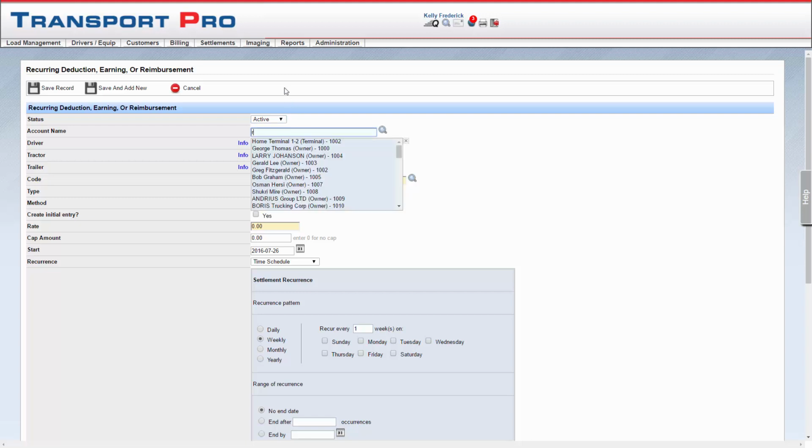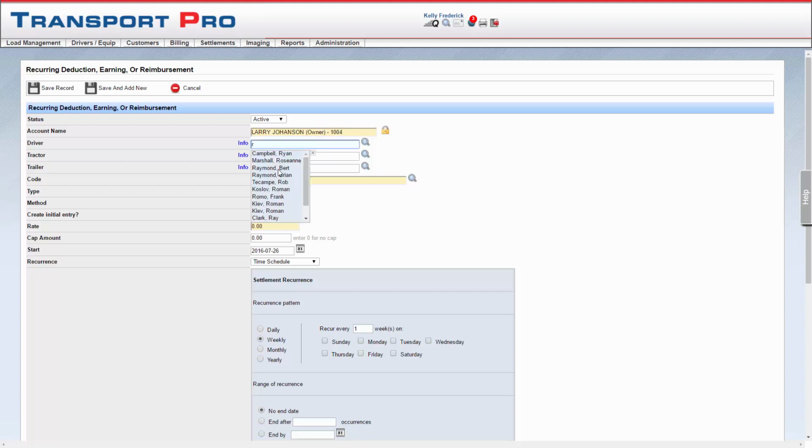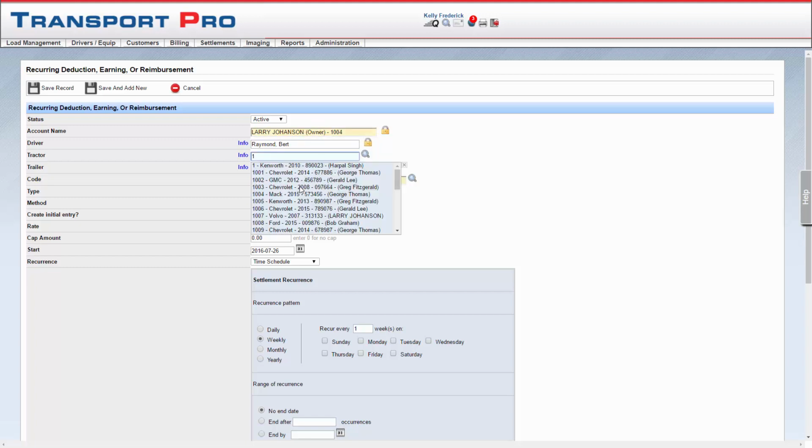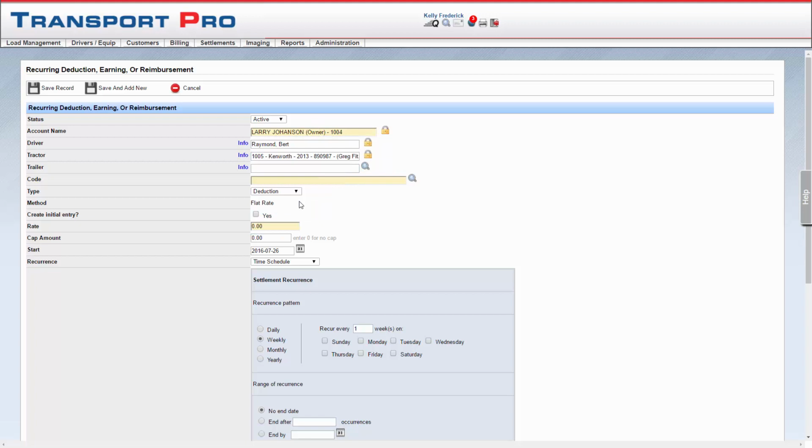Enter the account name. This is the owner-operator, driver, or terminal the recurring settlement is connected to. We encourage you to enter the driver, tractor, and trailer if applicable, as these values can be used when searching the settlement system. For example, if you need to set up a recurrence for insurance against a specific tractor, you would want to enter the tractor number here.